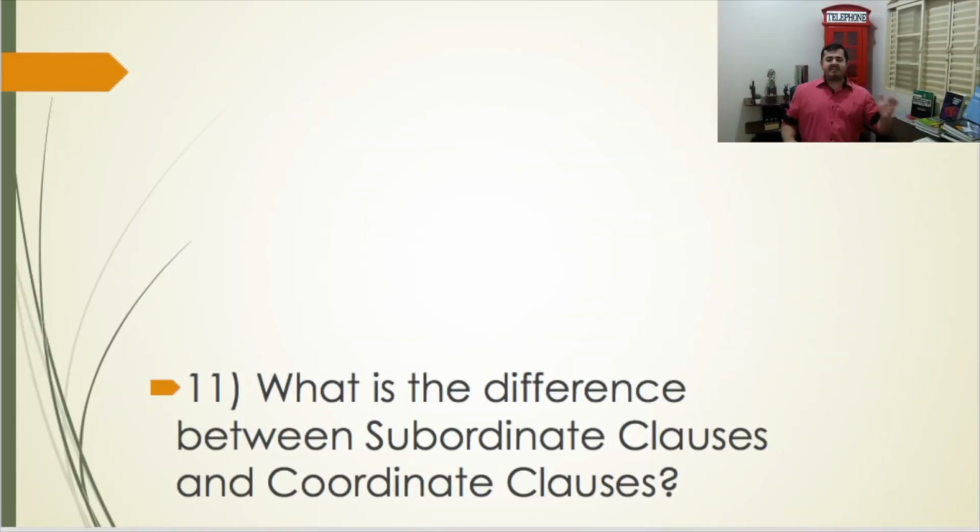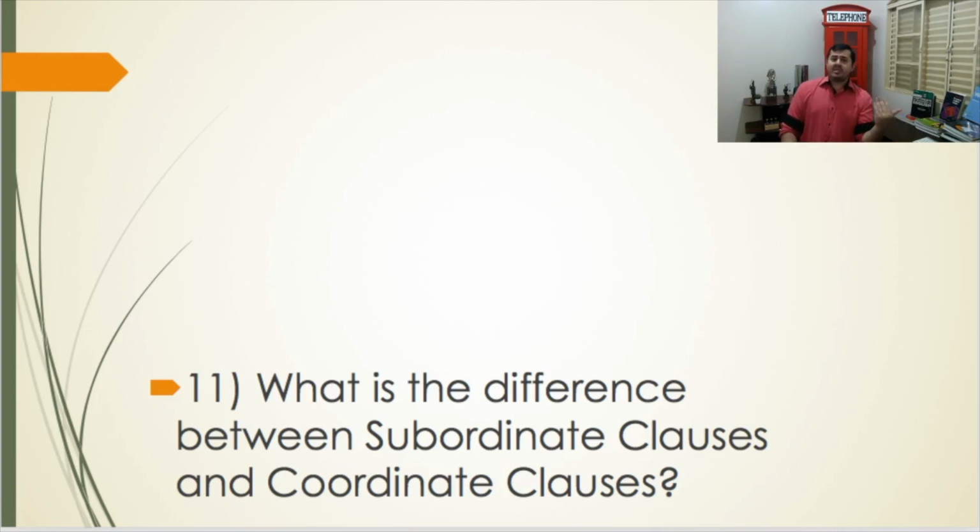So, the next question is, what is the difference between subordinate clauses and coordinate clauses? Well, every TOEFL and IELTS candidate should know that because otherwise you wouldn't be able to write a perfect essay. So subordinate clauses are dependent clauses. In other words, they cannot exist without the main clause. For example, if I tell you, John is notorious for his lack of punctuality. Okay? And then I tell you, for his lack of punctuality. You look at me and say, huh? What do you mean by his lack of punctuality? No, John is notorious for his lack of punctuality. So for his lack of punctuality depends on the main sentence, which is John is notorious. In this case, we call it a subordinate clause, a dependent clause, alright?